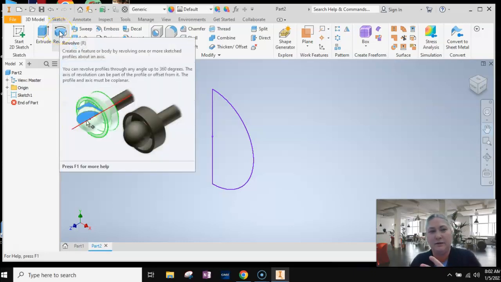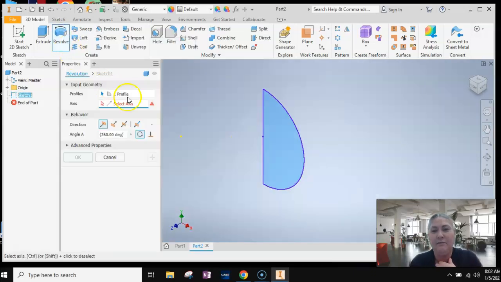Revolve tool is fun to use. It has 2 points. It has your body and the axis you're revolving around. So hit revolve. It automatically selects your profile. See how that turned blue? If it didn't turn blue, it means you didn't close it when you hit your arc going around there. And it wants you to select the axis. That's highlighted red because that's the tool that it's currently in. My axis would be what I'm going around. I'm going to go around this straight line we made on the y-axis.